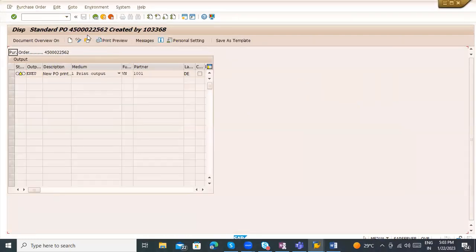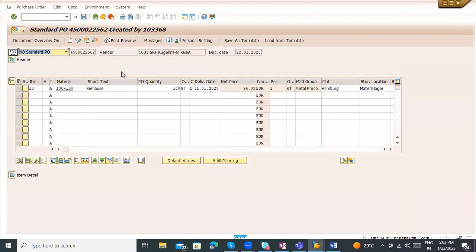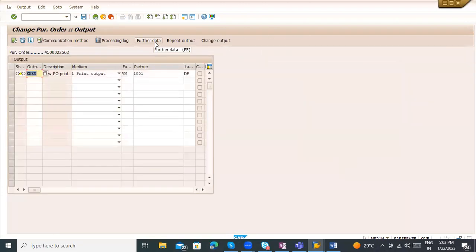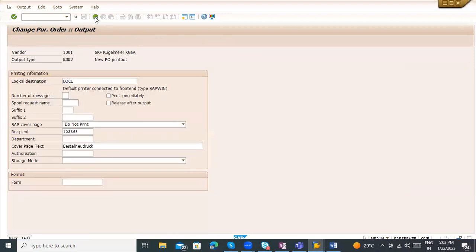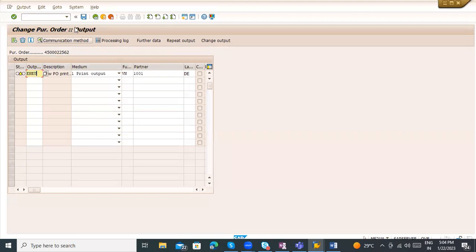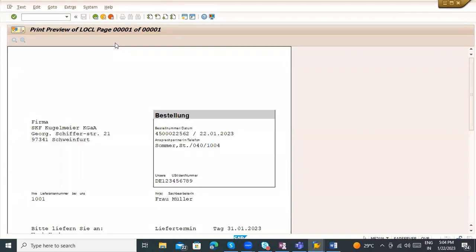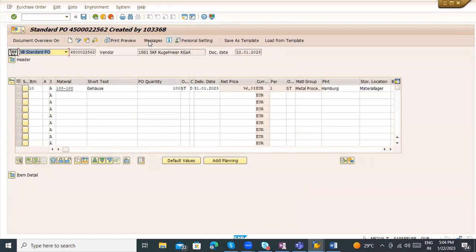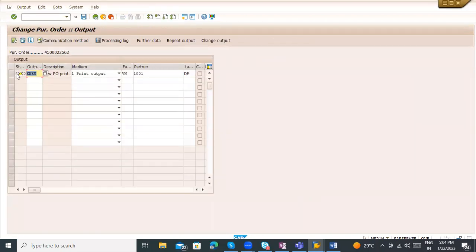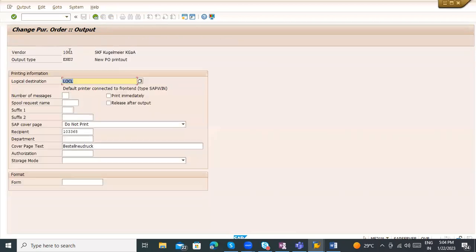Let's see. If it is a customized one, ENEU, it's a customized one, right? Maybe what they configured for that, we don't know exactly. So how we process the RFQ, the same thing we need to process here as well.